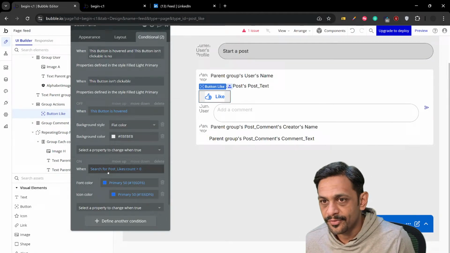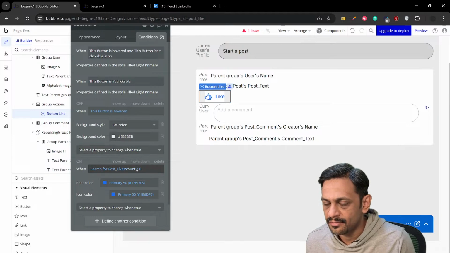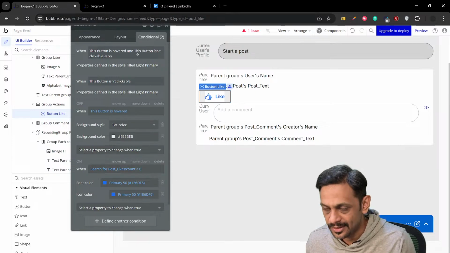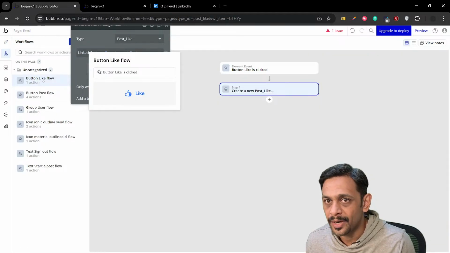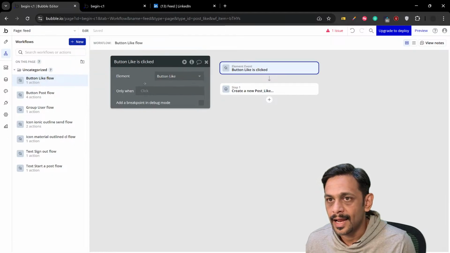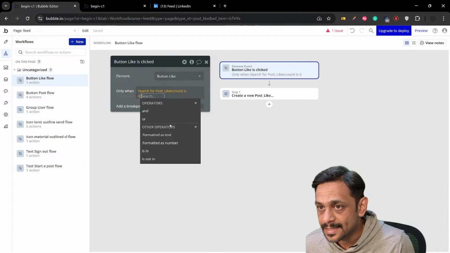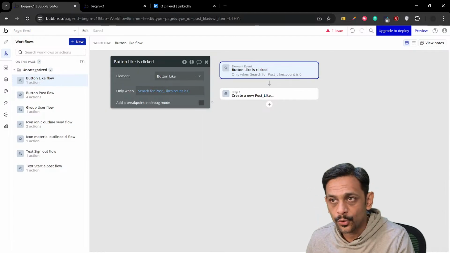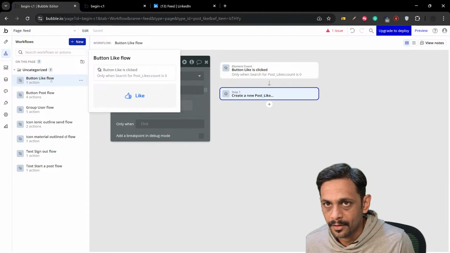So what we have to do is I'll copy this condition that we had added in the conditionals. We'll go back to the workflow and button like flow, right? Here, I'll add the condition, which is count is 0. If the count is 0, then we are going to create a new record, right?